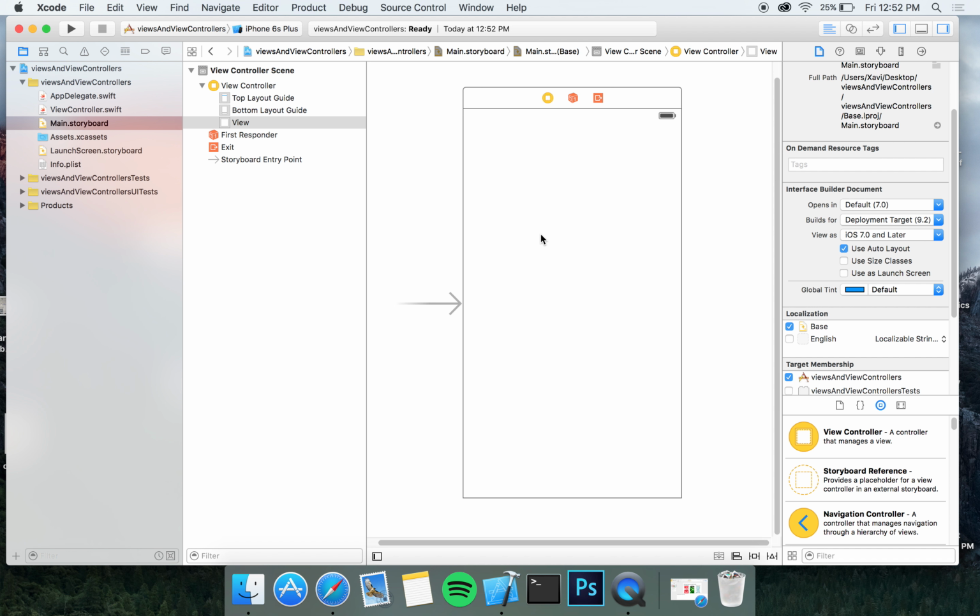So here in the main storyboard, as I think I've shown you guys before, you have your view, or a view of your app. The thing that's showing in the storyboard is called a view controller.